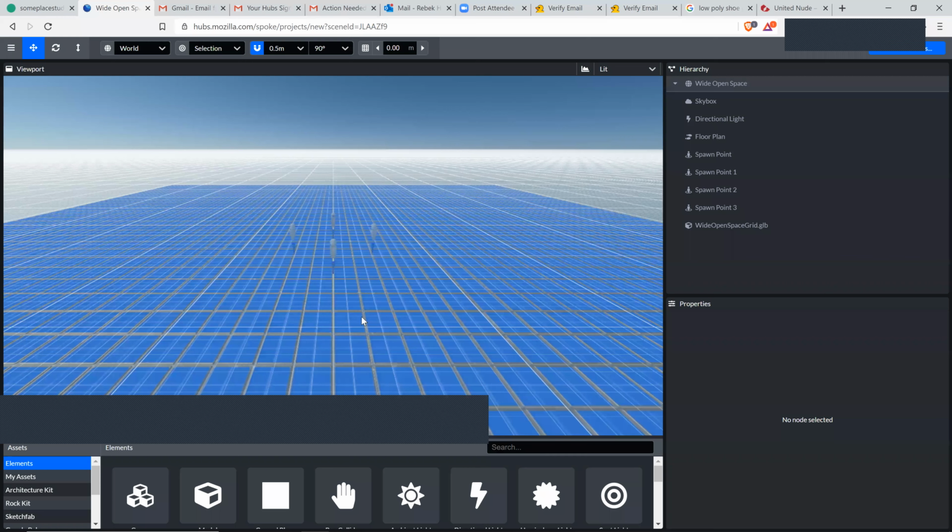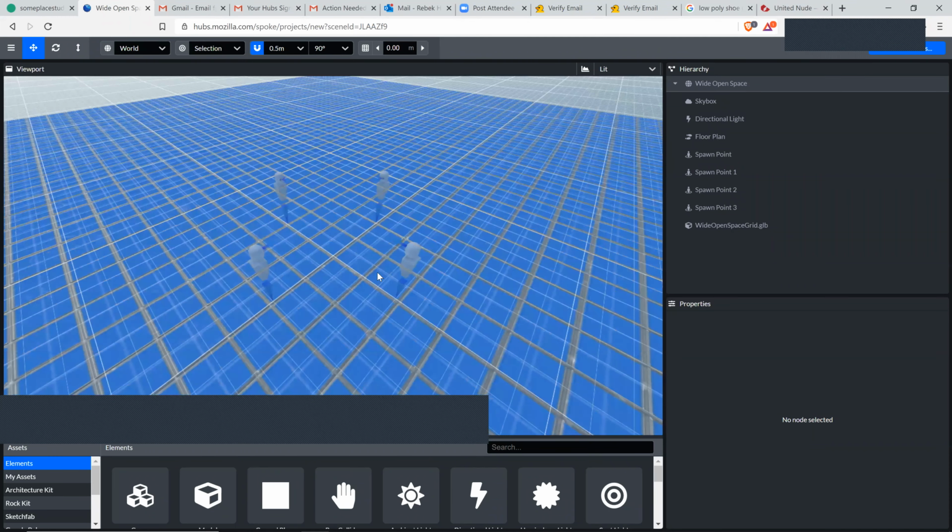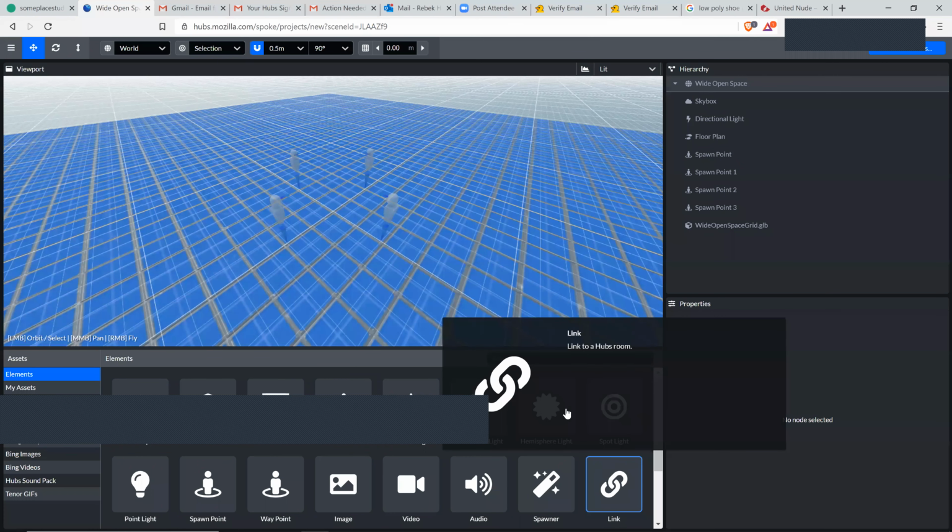You have the environment, you can rotate using the left mouse button. Then you have a few basic move, rotate, and scale buttons and stuff like that. And you have a menu down here where you have elements. These are different default elements that are given.